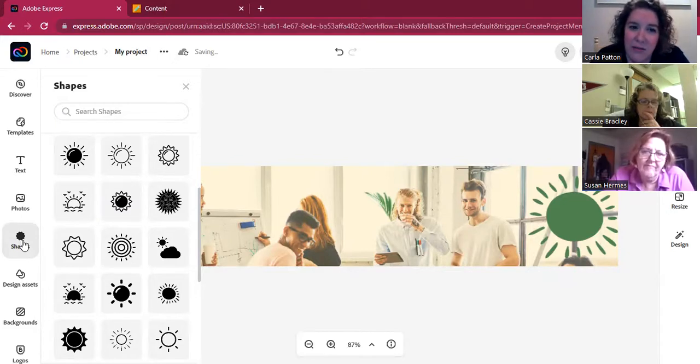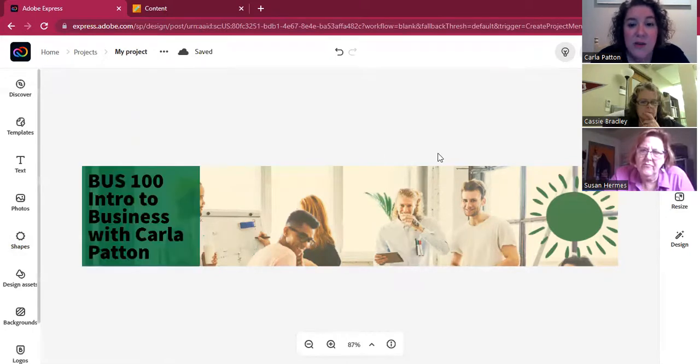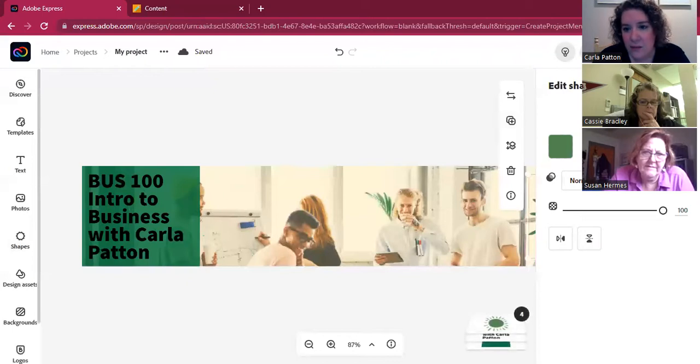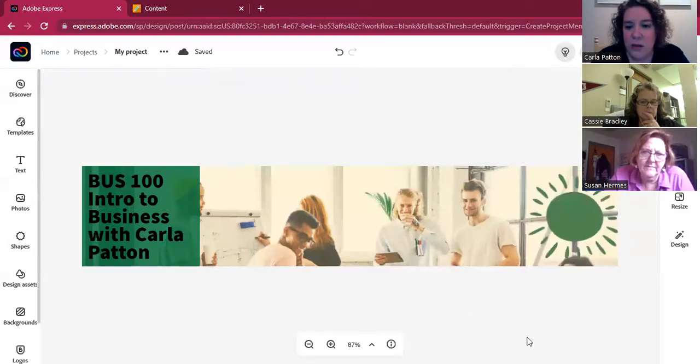In Canva, I find it very difficult to sift through which ones are editable and which ones are not, just based on the way you search for different tools. So that really is one of my favorite things. Let's see, there is one other thing I wanted to talk about in here.